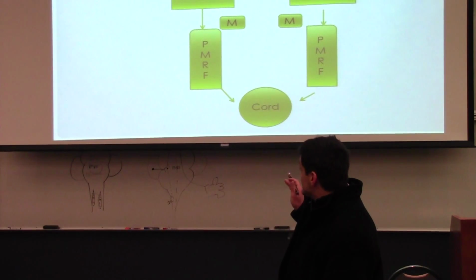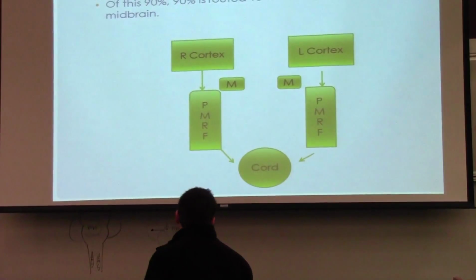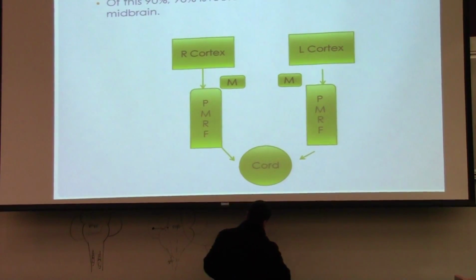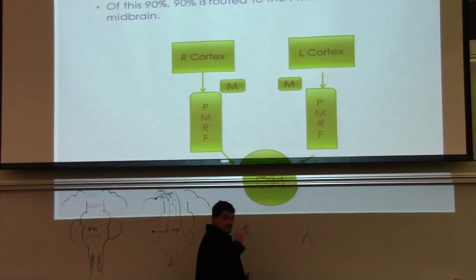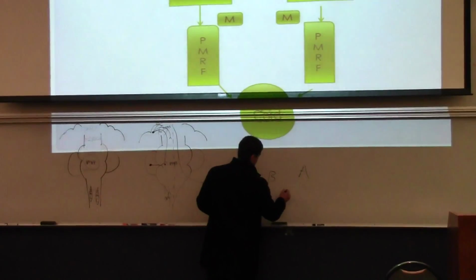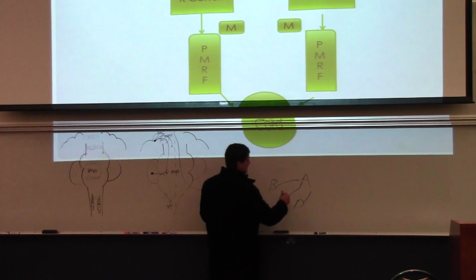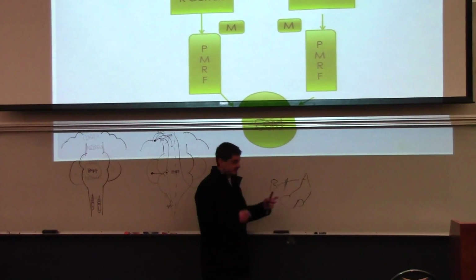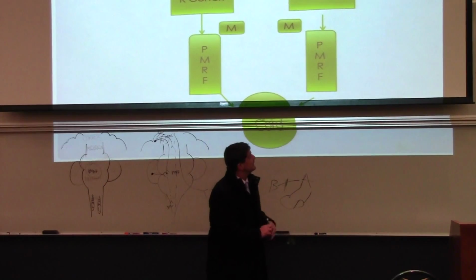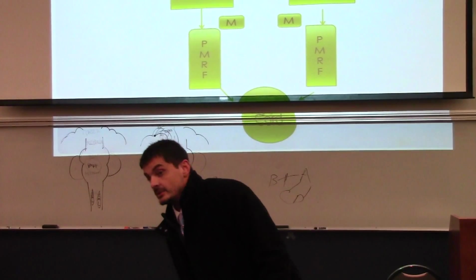What if the PMRF is fine and it's the cortex that's the problem? Because remember, for neuron A to reach its threshold and fire, it has to get stimulation from B, C, and D. So if B is lesioned and it's not getting enough stimulus, now it's only getting two thirds of what it needs to fire. So the problem could be in the cortex that's making the PMRF show.